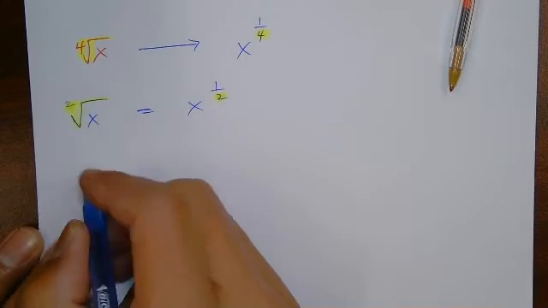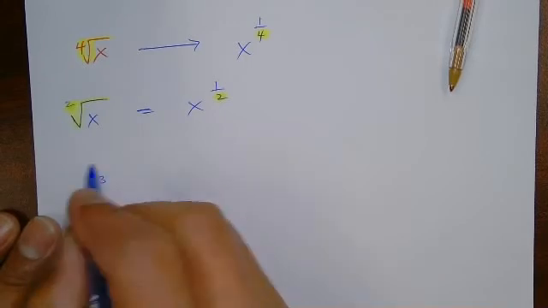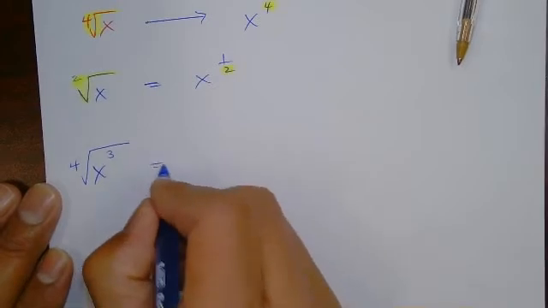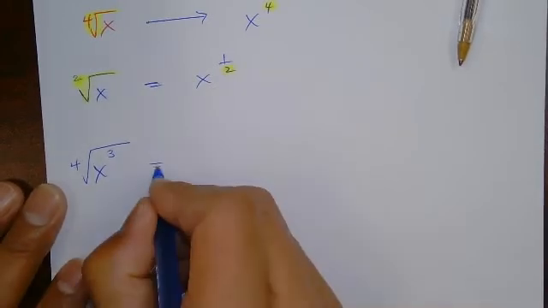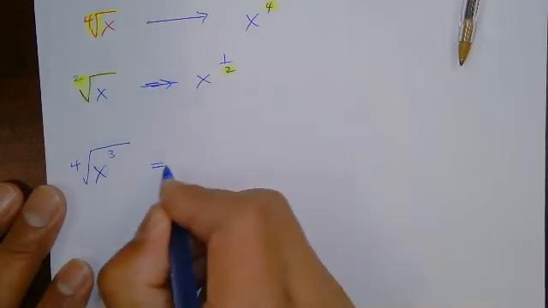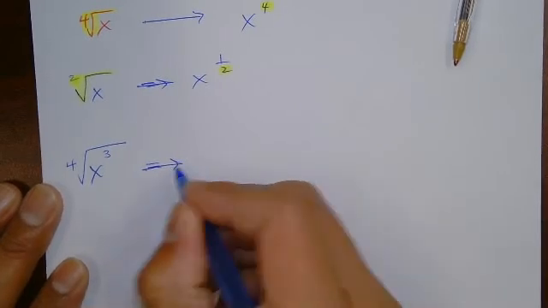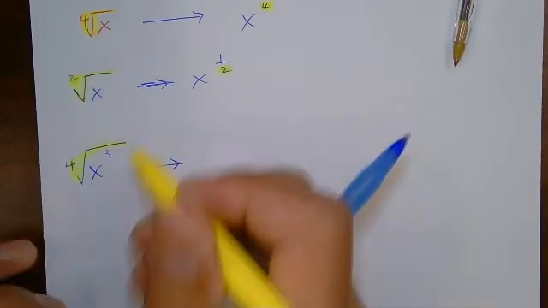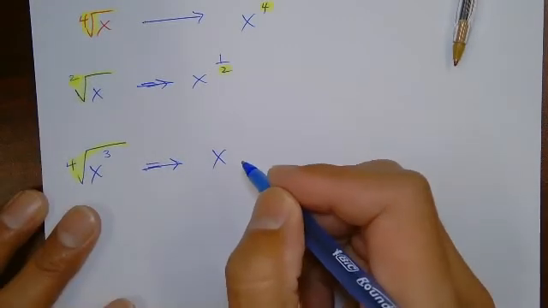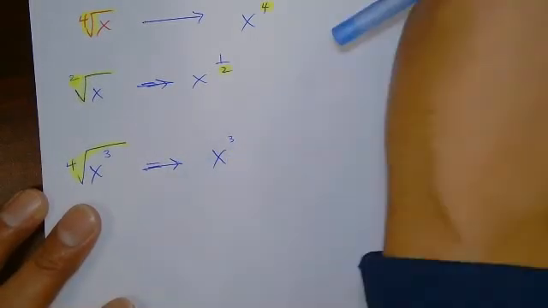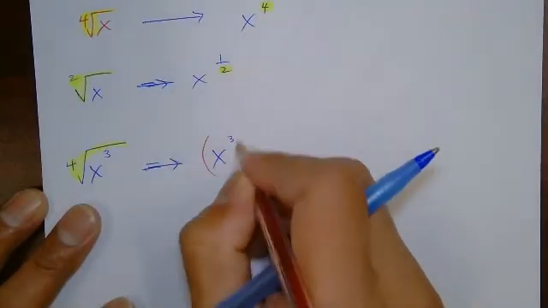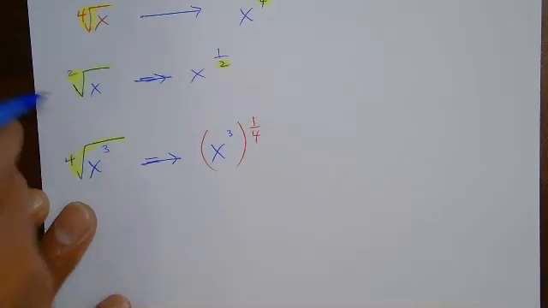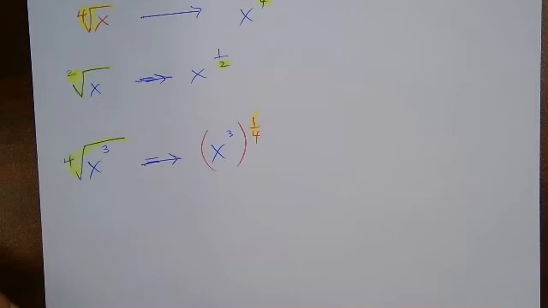What if you have x cubed and then a 4 like this? What is the fourth root of x cubed? Or how do you write that in exponential form? Well again, remember this radical part is your fraction part. So really this is x to the power 3, and this is not a 4, it's a 1/4. Remember that? It's a 1/4. The radical is this fraction part.